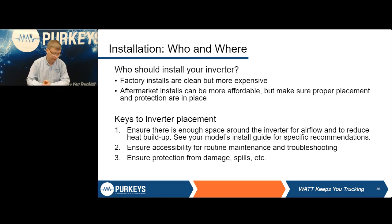So again, it can be anywhere from OEM built on the assembly line as a spec item, to done at a pre-delivery or post-delivery inspection type installer, a dealership, you name it. There are many options for you. We're not saying you can't do it yourself. Just again, you've got to follow these things.